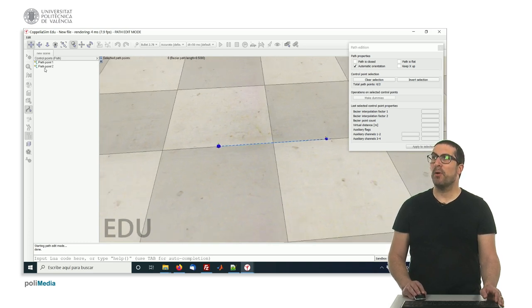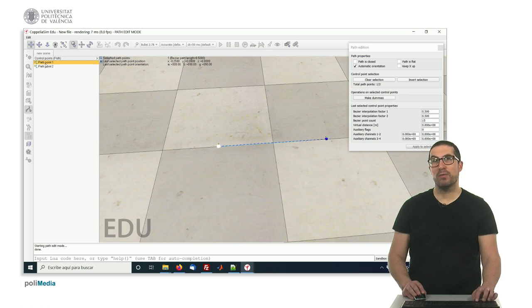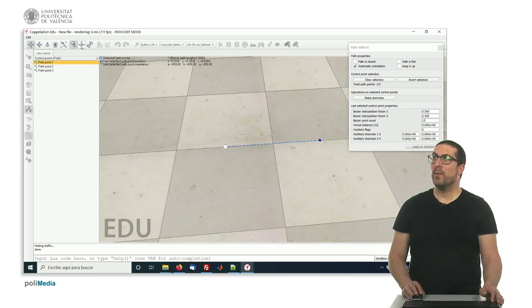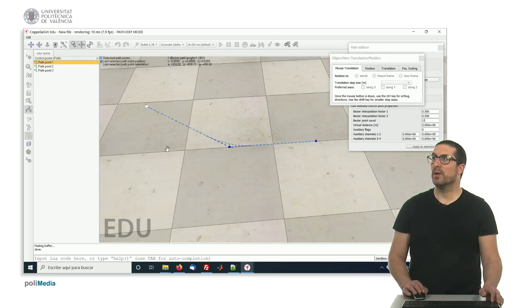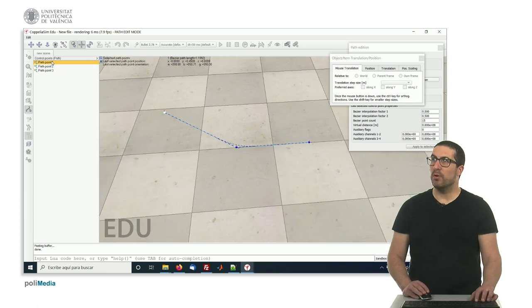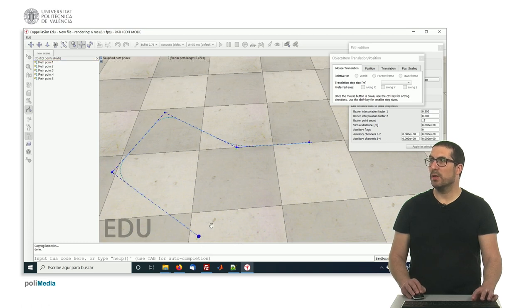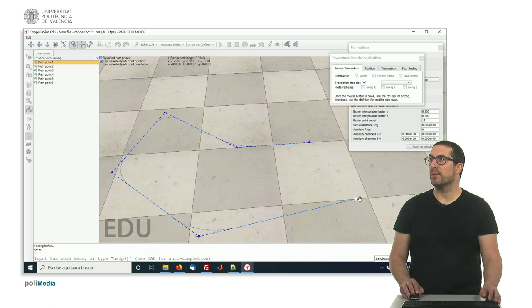As you can see here, these are the control points of the path. As I said before, we have two of them, one here and the other one here, okay? In order to create more control points, we simply need to use the key combination Ctrl-C, Ctrl-V, and then we have another point here. Then we can move it. If we go to the Object Shift dialog, with the point selected, then we can move it. Then we can create more: Ctrl-C, Ctrl-V, another one, and we can move it. Ctrl-C, Ctrl-V, another one, and we can move it. Ctrl-C, Ctrl-V, another one, let's say that one here, okay?